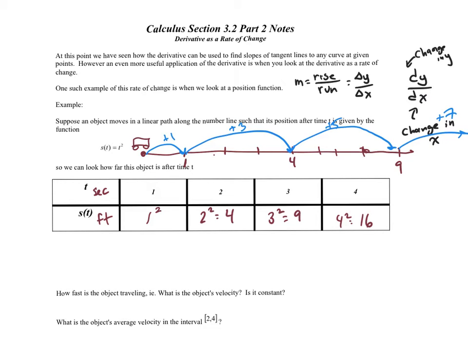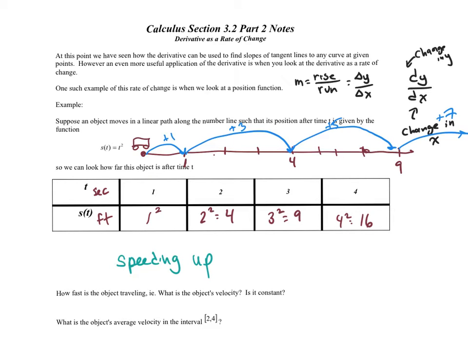As you can see, every second this thing is going further than it did the previous second, so I think we can agree that this thing is not going at a constant speed. One thing I can say is that it is probably speeding up, because at every second it goes a little further than it did before.